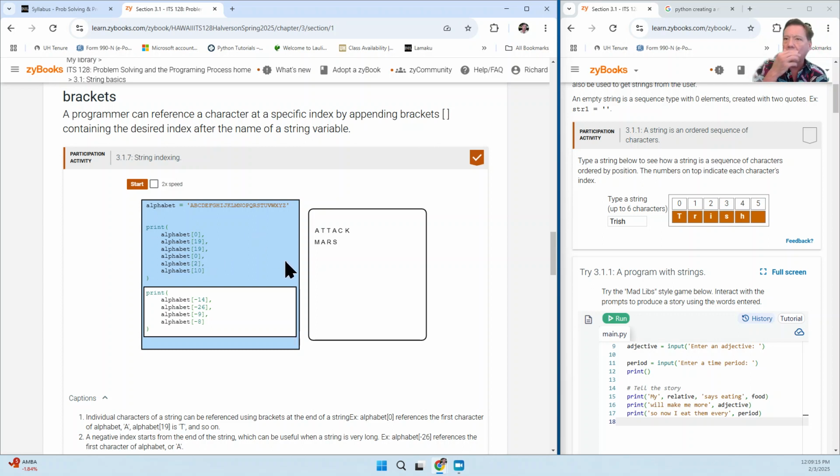Okay. So that's pretty interesting. The minus sign means we're starting from this side and going that way. And if it's a positive number, it starts from this side and goes that way.